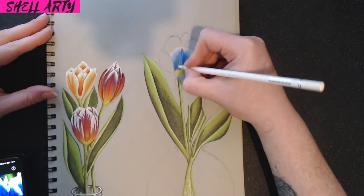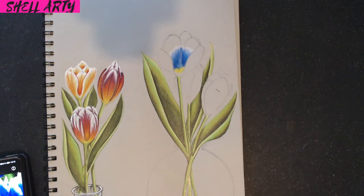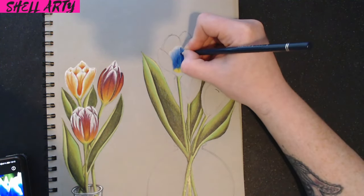So I've done quite a few different techniques to all of the flowers. So then ultramarine, flicking once again. And then we've got sapphire blue. And periwinkle. And just grab the very dark one again and just run that nice edge down there.